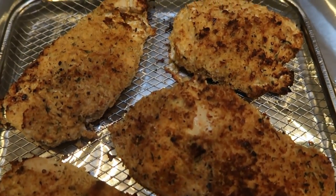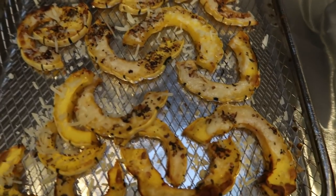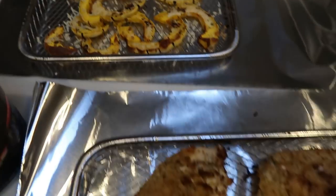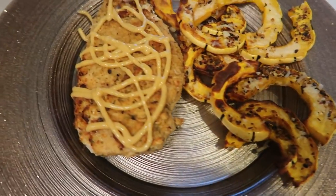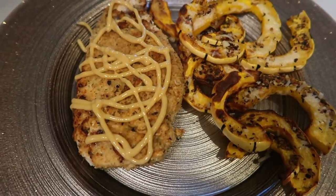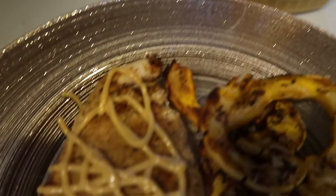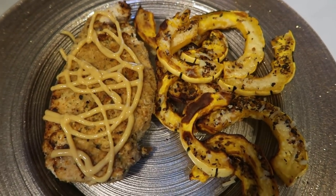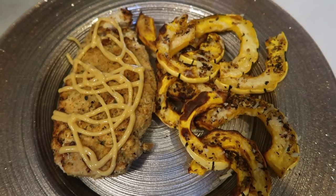Our chicken is out of the air fryer — look at how delicious this looks, nice and crispy. One of my racks of delicata is out; the other one I wanted to get a little more crispy. To the top of the squash I added just a little bit of Parmesan cheese for a nice, yummy, cheesy taste. So I have one breast of chicken with the ranch and the breadcrumbs — that's only one smart point. I topped it with one smart point worth of French's honey mustard, which I love on chicken. My delicata squash is zero points, and I added one point for the Parmesan. This is a three smart point dinner. If you're looking for a low-point, delicious, hearty meal, this is definitely a must-make.